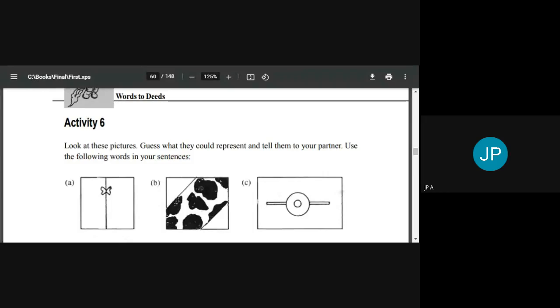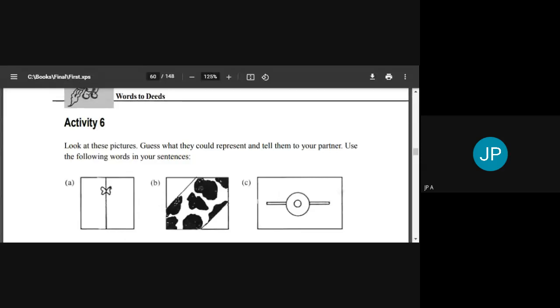Then it can be very good. It might be a small part of a cow's body. Okay, it can be the picture of a cow's body, close up of a cow's body. Yes. This also, ink blots on a paper. Okay, when you spill some ink on paper, you can find such marks. So the very good imagination from all of you.